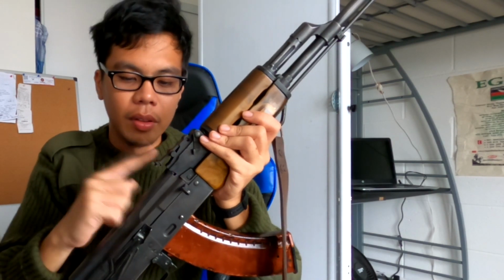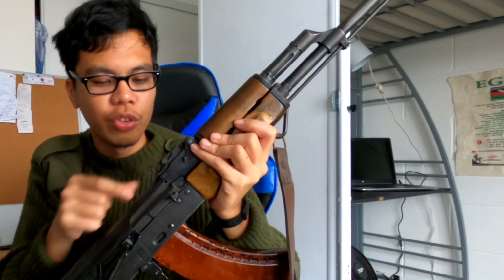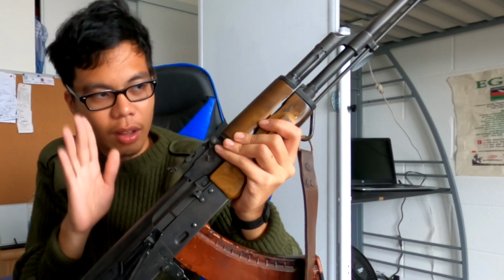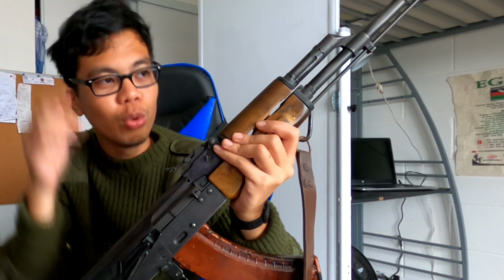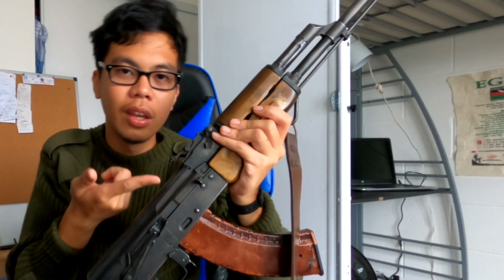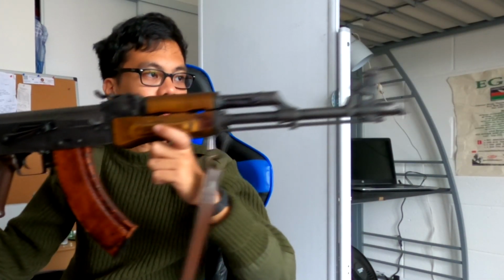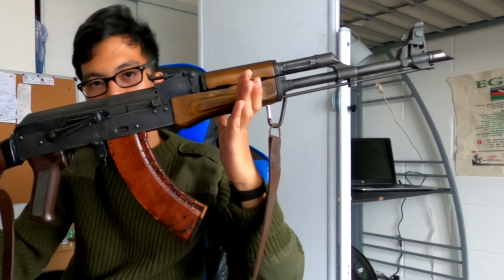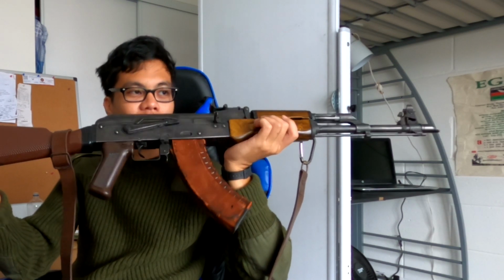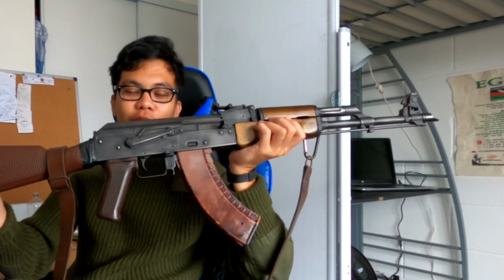So this is a Romanian night sight, which I've installed in this gun. When I put only the rear night sight on, it kind of reminds me of the OG Insurgency AKMS, because in the OG Insurgency, the rear sights are highlighted with 2 dots. Other than that, this has been my pride and joy. Many people have been asking me, bro, this looks incredible, this looks distressed, this looks like it's ready to rock and roll. And that brings me a lot of pride and joy.